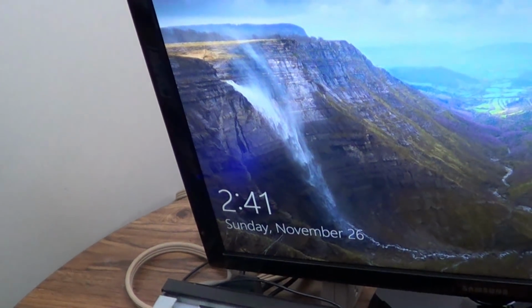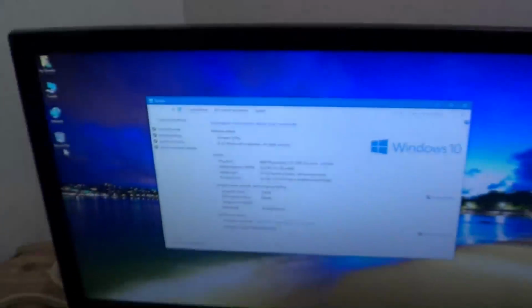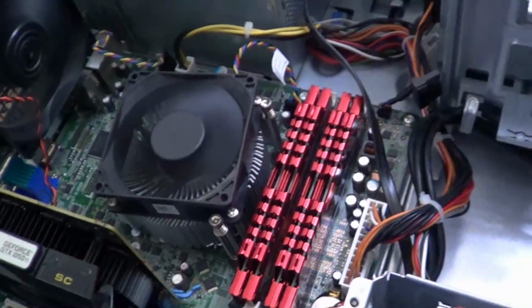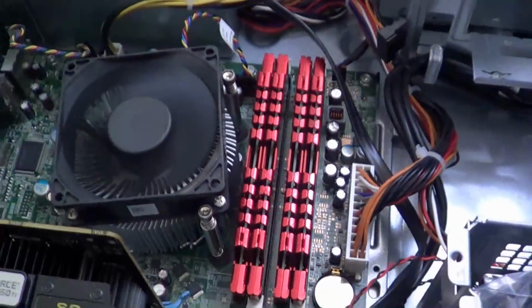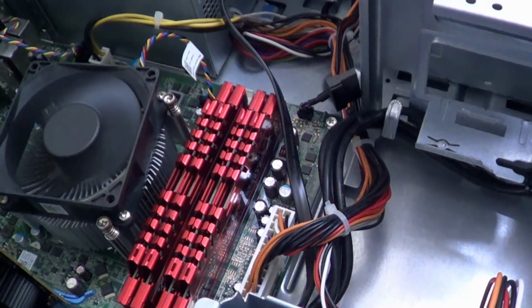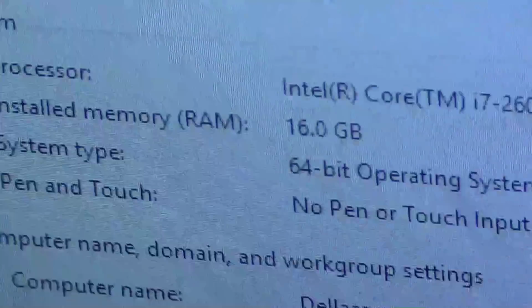Windows! Started right up. 16 gigs, but only 12 gigs is usable? Huh. Okay, just to know that I'm not nuts, it's Dellasaurus time. I actually got a postcode when I reinserted the RAM into the Dellasaurus. Busting out the Q-tips and the super strong alcohol revealed that there actually was a little bit of old school Nintendo style gray stuff on the connectors. A little bit of oxidation or something along those lines, but now we're back to 16 gigs.